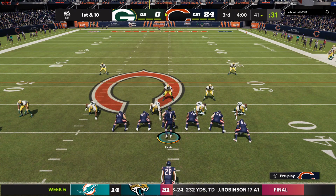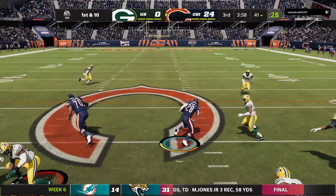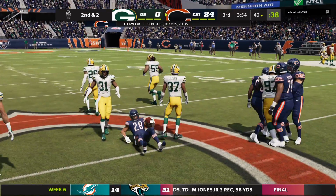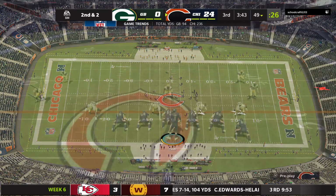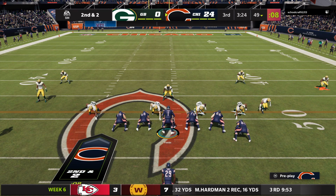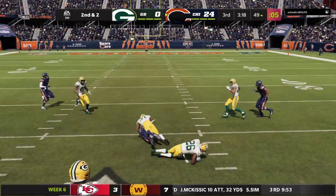At the line, prepping for their next drive, the Bears offense, fortunate to get points on the board last time. They had to hit a really long field goal to do so. The kickers in today's game are so good and so skilled and hit from distances that we almost start to take them for granted, and we can't do that. That's a long field goal that they got 3 points out of. They've got to feel good about that, and they better make sure they love him up because he's helped them out. Now we'll see if that offense can put 6 on the board here.